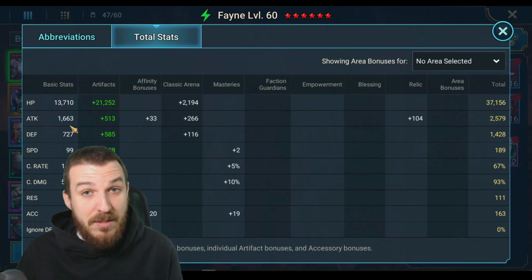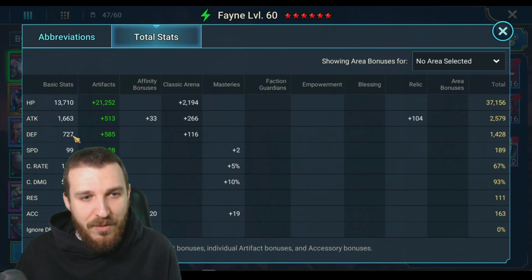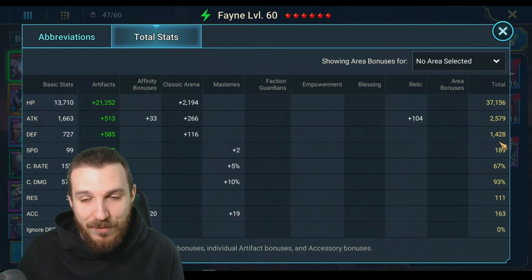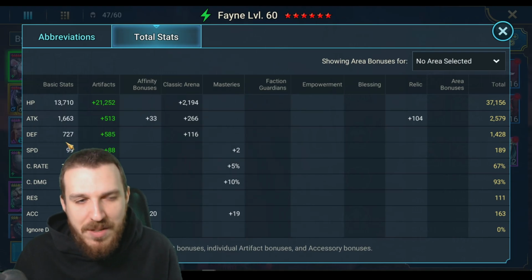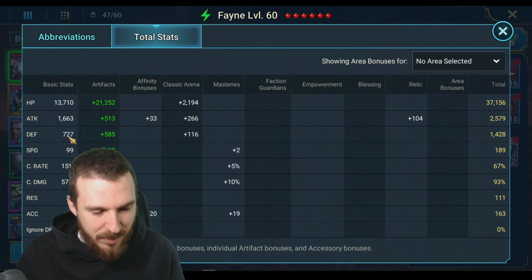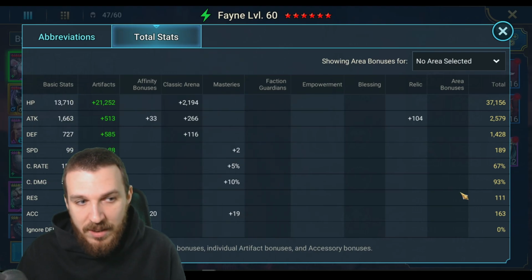1,600 attack is really high, to be fair. And 13,700 HP is also very, very low. Those 450 defense will get her not even to 2k defense. But if you keep in mind that the blessing is going to give her almost 60% or even more defense compared to her base stats, it's crazy. Also, the HP will help so much, the attack, the crit damage.